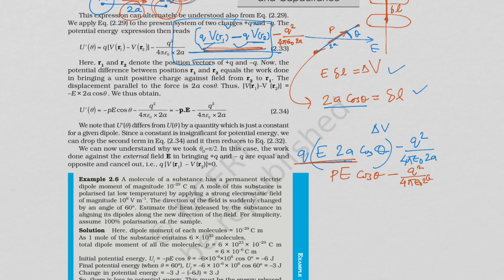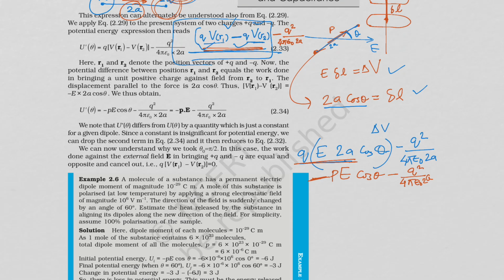We should also talk about the sign here. The negative sign will come in front of PE cos theta. That is because the force which we are equating to the external force, which needs to bring that unit positive charge from infinity to that point, we are talking about this kind of force here. That force is in the opposite direction to the force already exerted by the system. So that brings the negative sign.